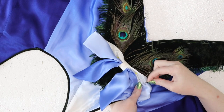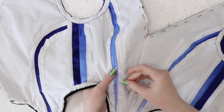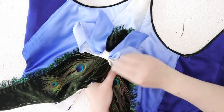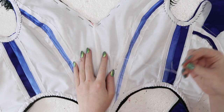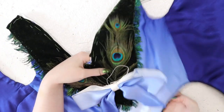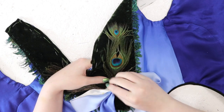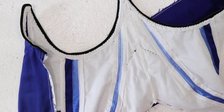By this point the collar had dried, so I could add my second attempt at a bow, which looked much, much better. It's made from two strips of silk charmeuse, with the gradient carefully placed to contrast against the gradient on the bodice. The strips were sewn into a tube with slanted ends, then turned right-side out and folded into a bow shape. A much smaller tube of silk was wrapped around the center to finish it off. Tacking stitches secured the center in place, a few more tacked it to the bodice, and I also tacked the loops of the bow at a few points to control how it draped.